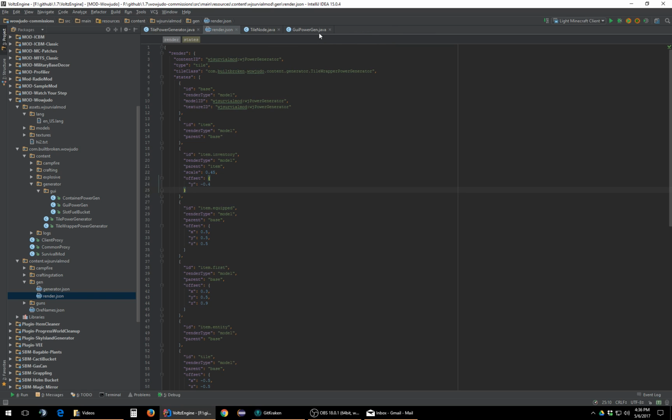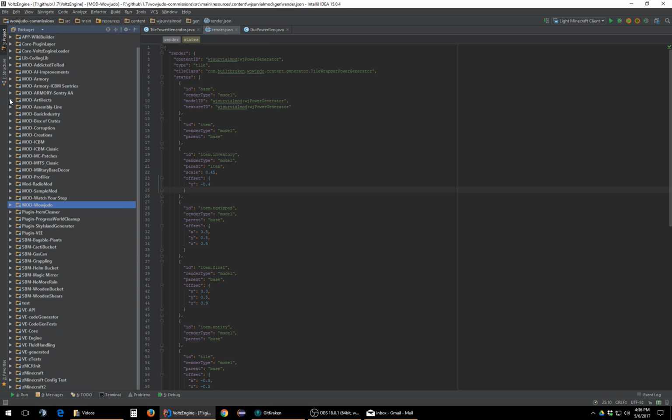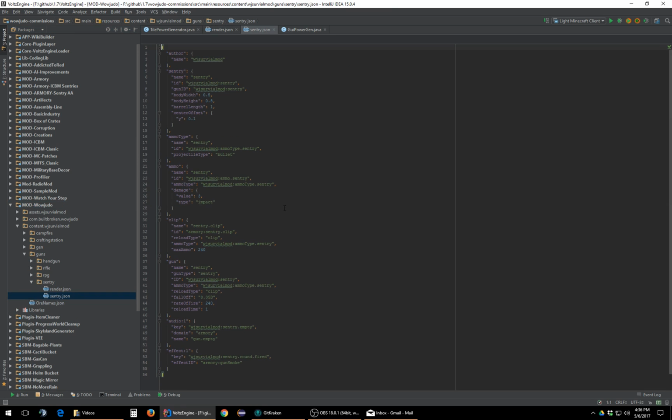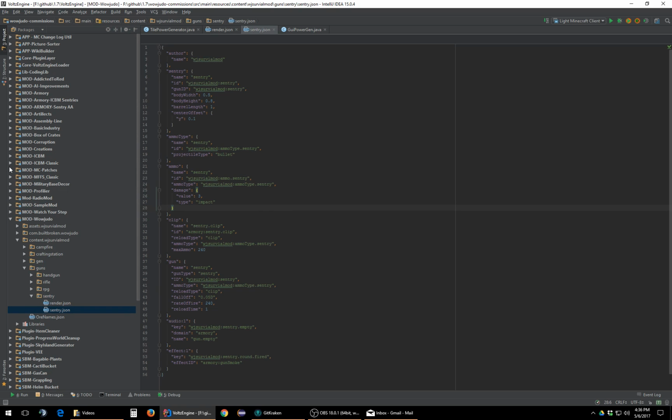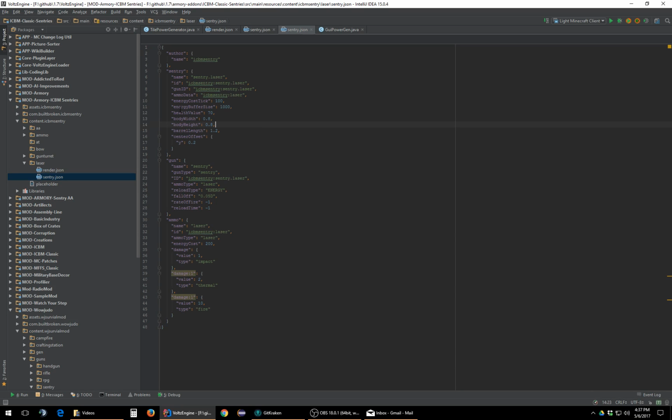We don't need the container anymore. We will leave the GUI open in case we need it. And the next thing I need to go do, actually I need to leave that open. I need to go add power demand to his sentry gun. So be gun, sentry, here's the sentry here. I need to go find our ICBM sentries here. And the laser sentry, I think, is the only one that has power right now. Energy buffer size, energy cost per tick is what we want.